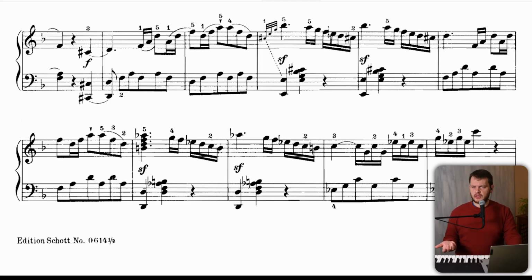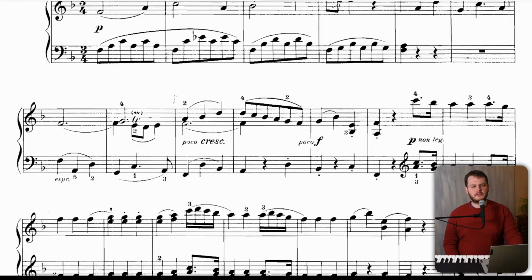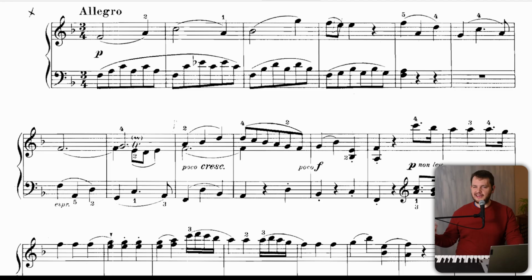And the point of a transition, by the way, in case you're not aware, sonatas should have two main harmonic sections, one in the key of 1 and one of them in the key of 5. So the first theme should be in the key of F and the second theme should be in the key of C. But sometimes when we talk about sonatas, we don't say first theme, second theme. We say first area, first tonal, first key area, and second key areas. And it's for pieces like this, because if we scroll back up to the beginning, the first area is in F, and that's correct. And yes, this is our first theme.